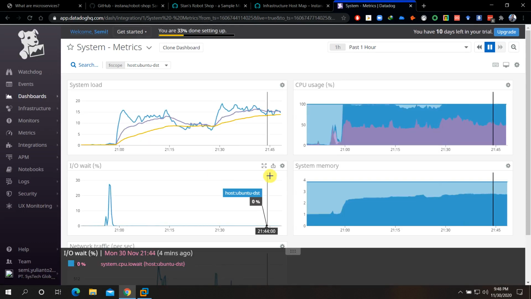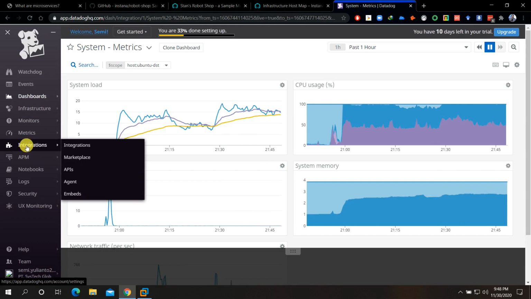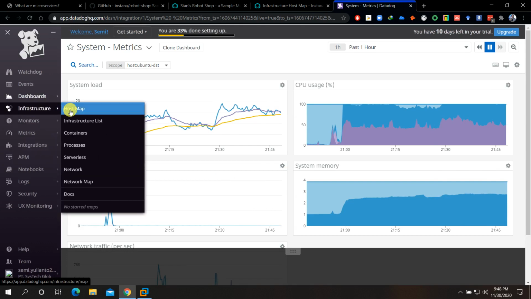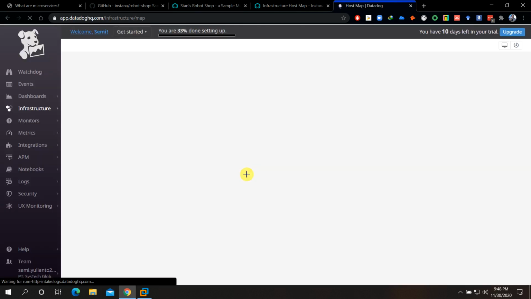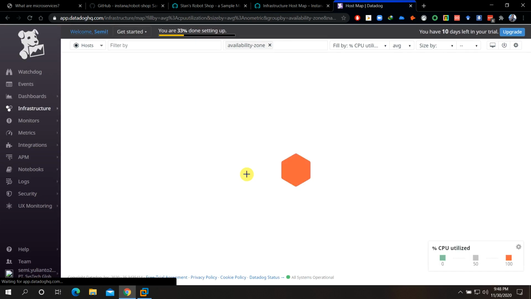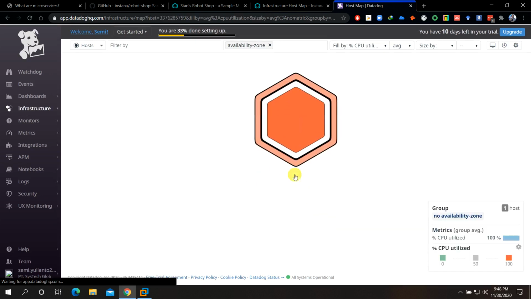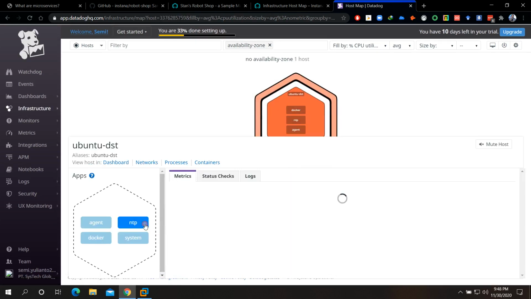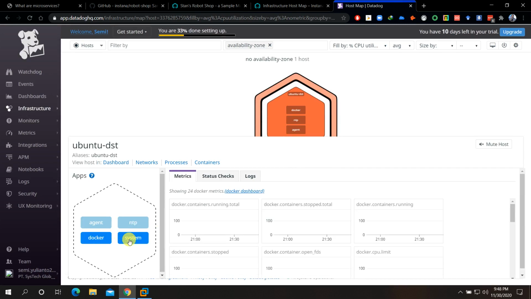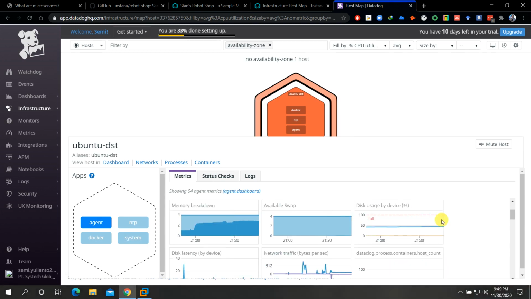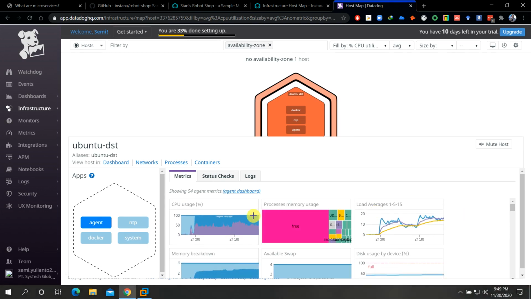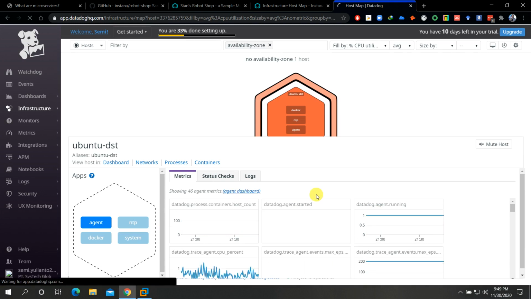Looks like it's correctly running. There's an NTP, there's Docker system. What's wrong with my agent? So let's look at the agent.